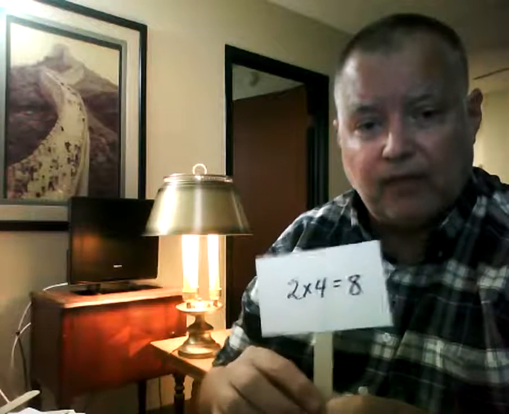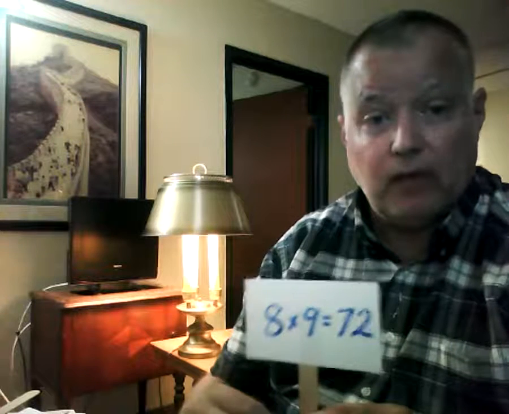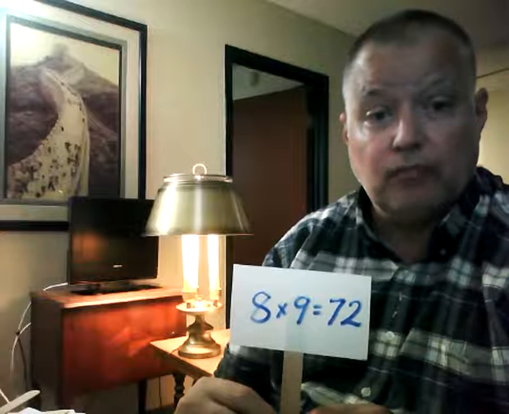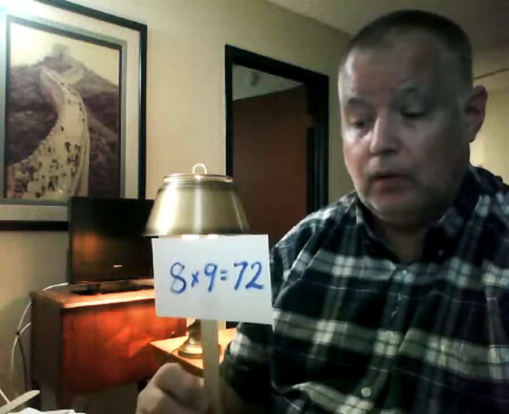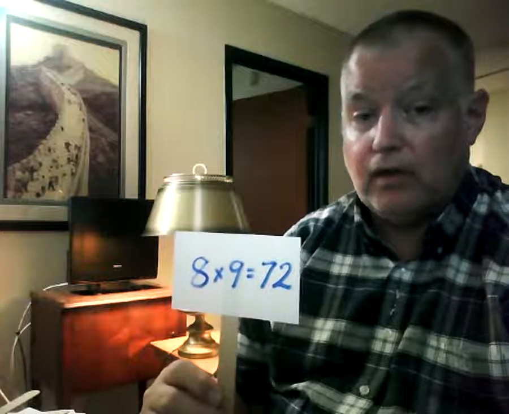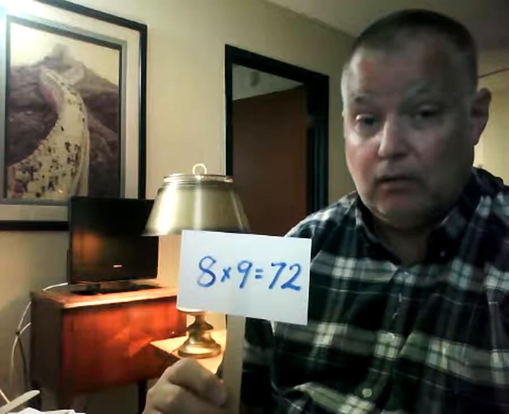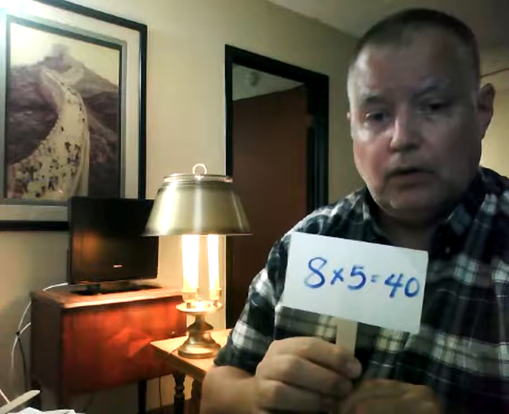Well, I had some bad things happen while I was there. 2 times 4 is 8. I tried to finish a program, and I got upset, and I said some unchoice cuss words. And they said, you're in church. I said, I'm not in church. And so what happened is they said, we'll let you finish your degree, but you're not going to get a teacher's certification. I said, go ahead. It's horrible experience. 8 times 9 is 72. 2 times 6 is 12. 8 times 5 is 40.